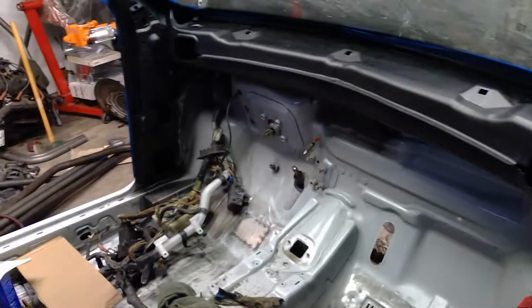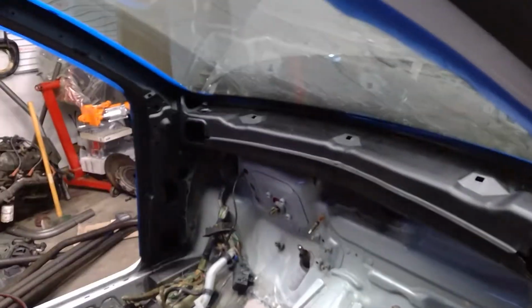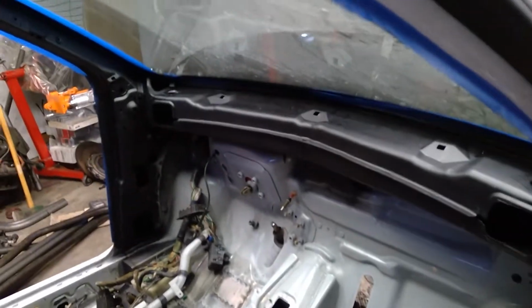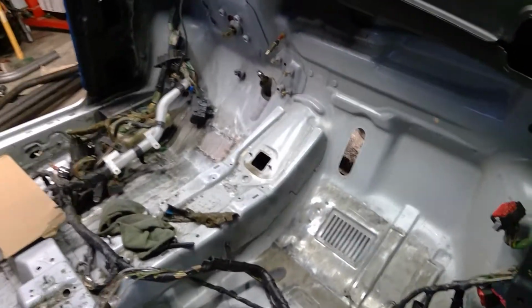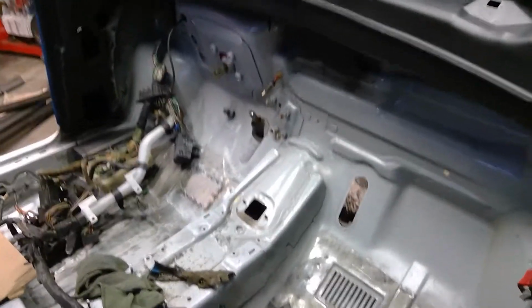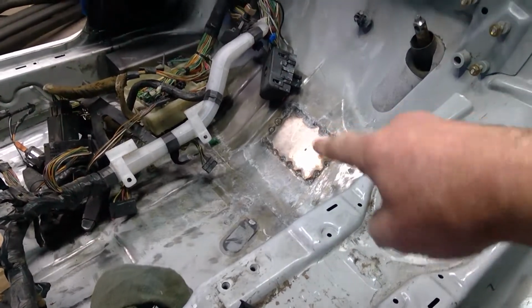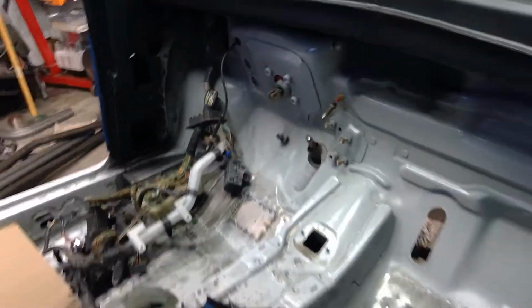Now it's time to take care of some paint work. I've painted the pillars and the dash and stuff like that flat black to reduce sun glare. And we've got plates going in that are blocking off holes in the floors and stuff like that.